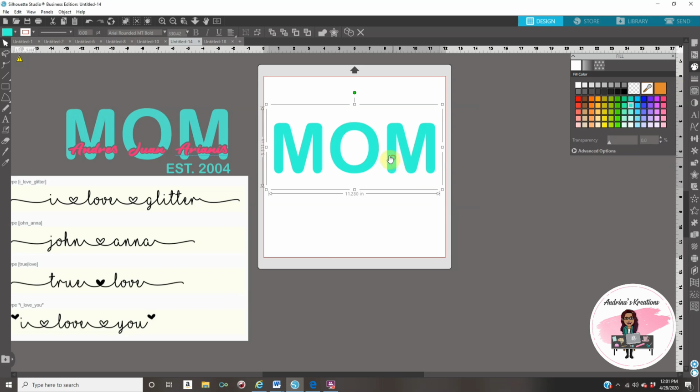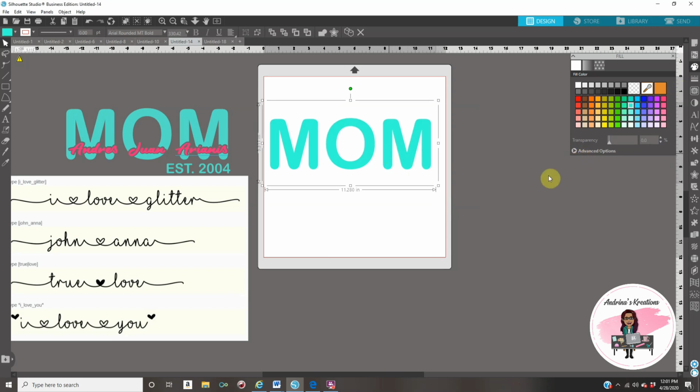So let's say I want it that big. Now, the next step that you are going to do, you need to type the children's name or whatever you're going to be typing in the inside. Now it's up to you what font to use.